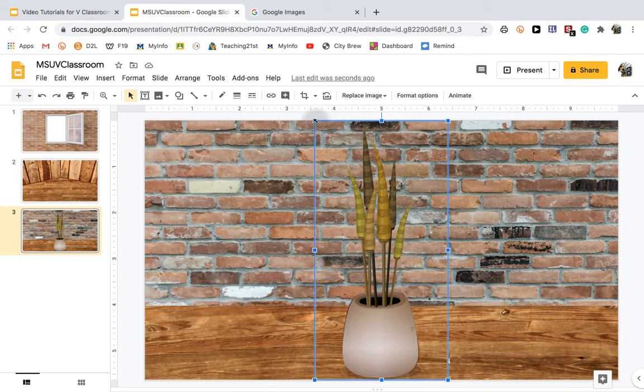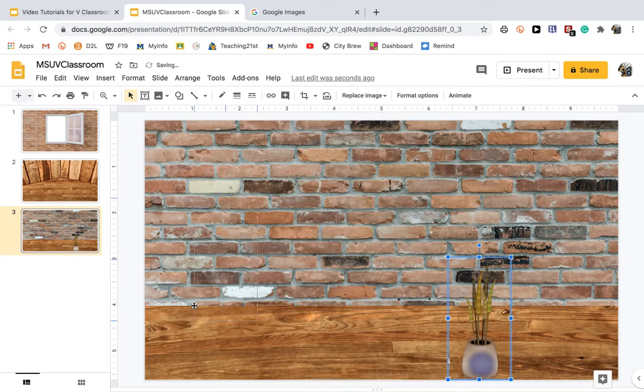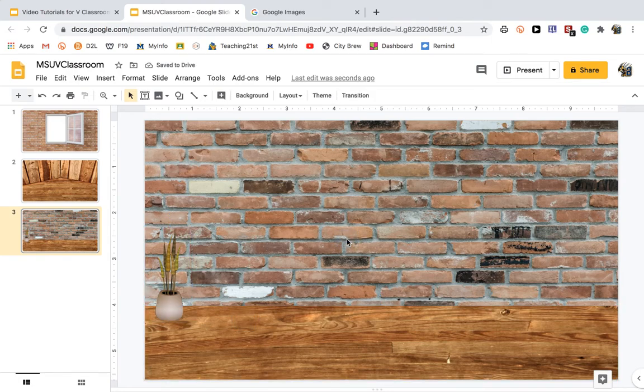But it's not, so I'm going to shrink it. It is going to be a floor plant, and believe it or not, I am going to have a link associated with this plant, so I am making it an essential part of my classroom. Okay, so it looks okay. I may have to put it in front of something to make it look a little bit better later. All right, so that was my transparent image.